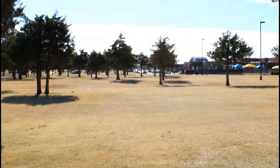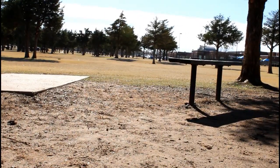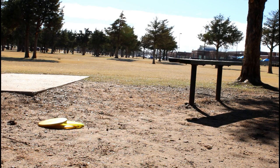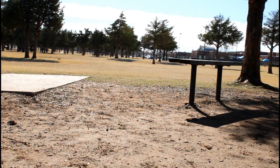Okay, this one, it's a 270 foot par 3. It's a pretty straight shot. You could backhand it with a little anhyzer, get it to coast in, or you can forehand it. And my forehand game is probably my best game, so I'm just gonna stick with it. We're gonna keep forehanding it. Outside my comfort zone for birdie shots, but we'll give it a try.